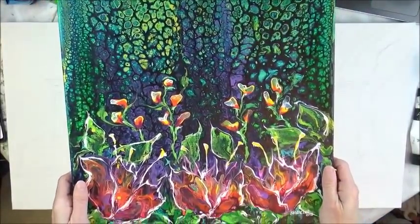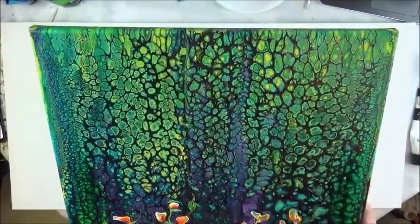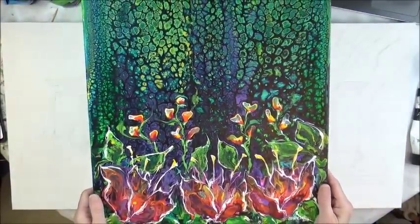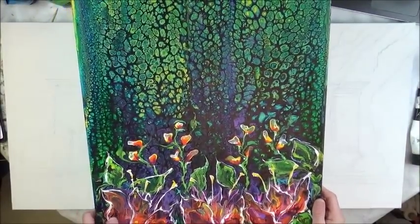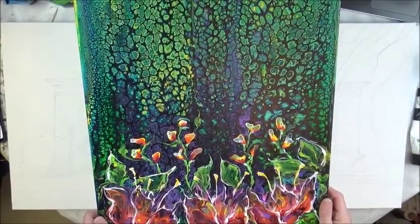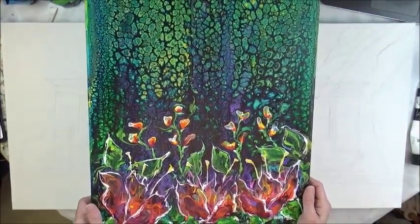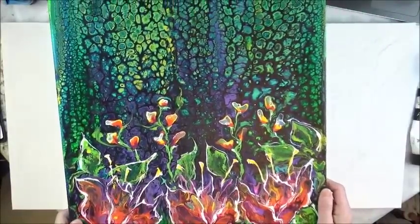But anyway, I love the colors on this. It's just very bold and bright and cheerful. And even with the black in the background, it really pops. If I had used a white to swipe, you just would not have this bold contrast of color. It would have been pretty, a lot more soft and faint, and I was thinking about that last night, that if I had done the white, it would have been pretty. It just wouldn't have been as strong of a combination. So maybe on another one I'll do a white swipe and I'll do the colorful flowers, and maybe I'll outline them in black or something just to do it differently.